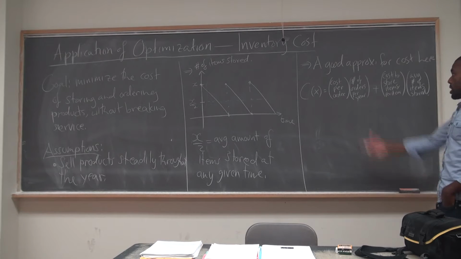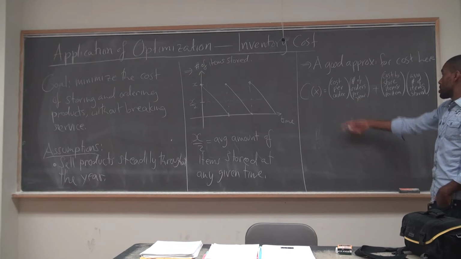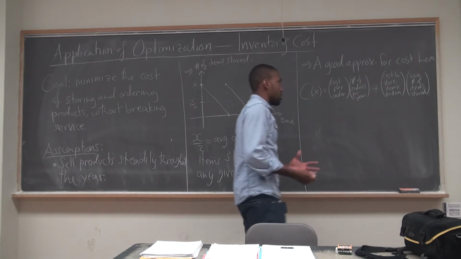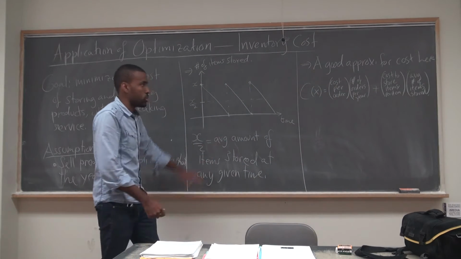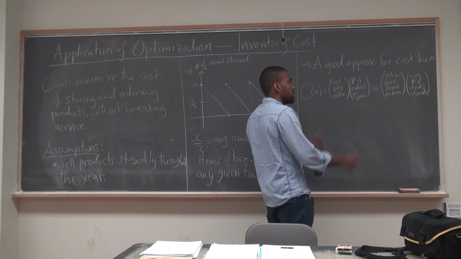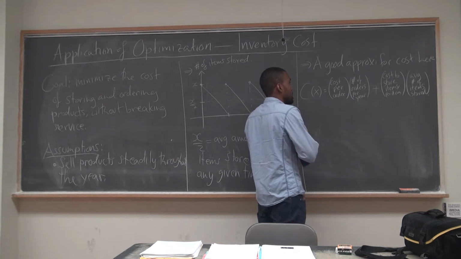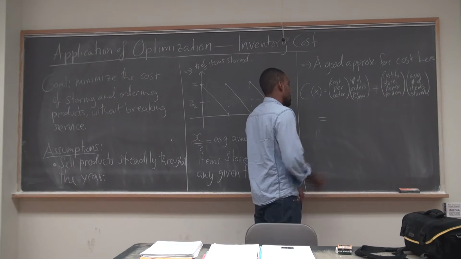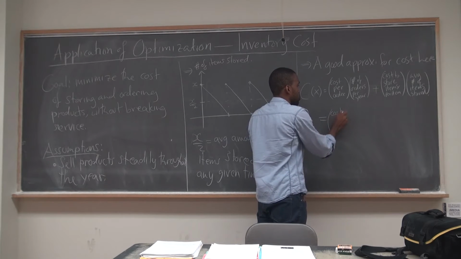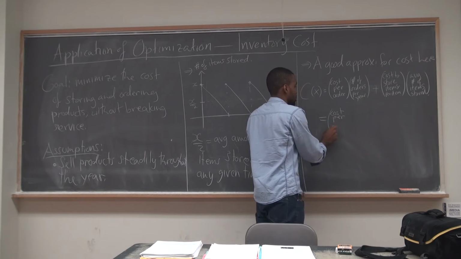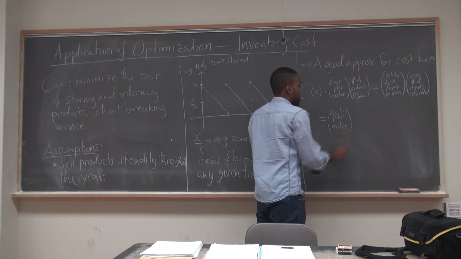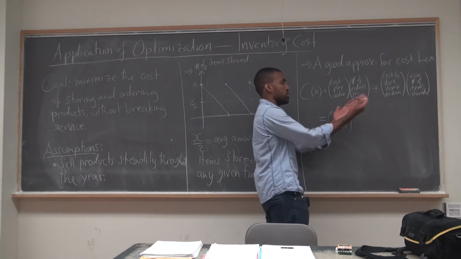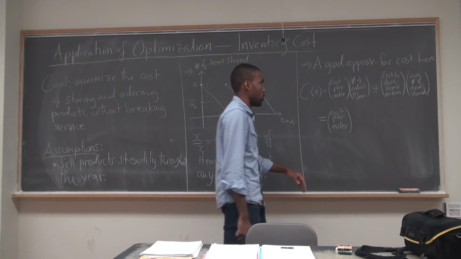Right? So I'm going to figure out how much it costs me to make orders, how much it costs me to store these items, right? And I make these assumptions that simplify the case, which you can tweak depending on your situation, but this is the simplest case we're dealing with. Basically, what this boils down to is, of course, the cost per item is something that you would know or be given, or you'd be able to look at your books and tell, so that's just going to be a constant. So it costs me this much every time I place an order; you kind of know what that is.